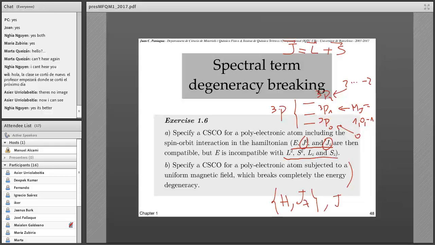We normally also specify J square because it's interesting information from the physical point of view, and that's why we put it here. We even specify S and L. Why? At least for light atoms, these operators do not commute with the Hamiltonian, but they almost commute. The commutator is rather small. So it's useful to use these approximate quantum numbers even when the exact state vector is not an eigenstate of the Hamiltonian and of the orbital or spin-only angular momentum.